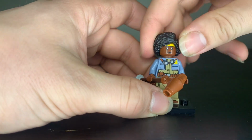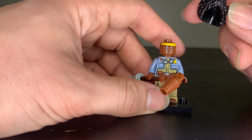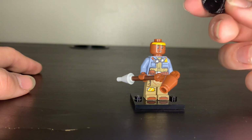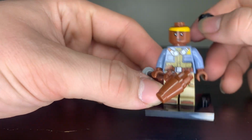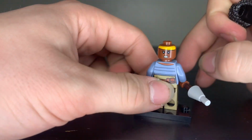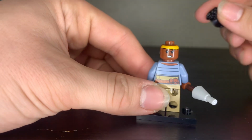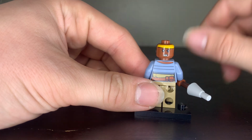As you can see, here's what it looks like without her hairpiece, which I do believe this hairpiece was introduced with Monica Rambeau in the LEGO Marvel CMF, which it's nice to get more of this hairpiece. But as you can see, this is her expression. It's interesting how the bandana is kind of crooked. And if you look on the back, she's got a more angry expression. And of course, the bandana is crooked, which, with me talking about the crooked bandana, it makes it sound like I have a big deal about it, which honestly I really don't.